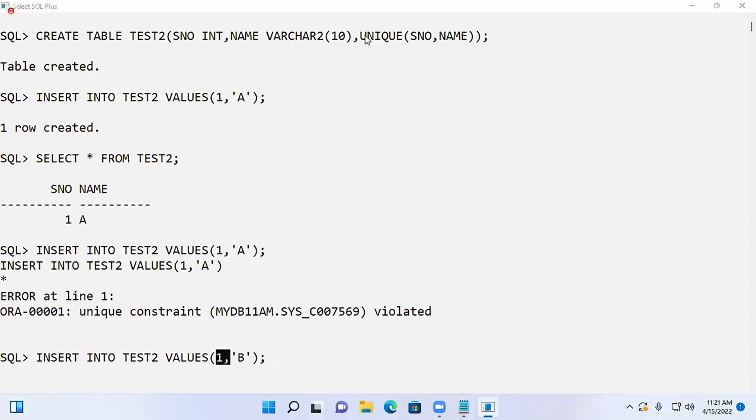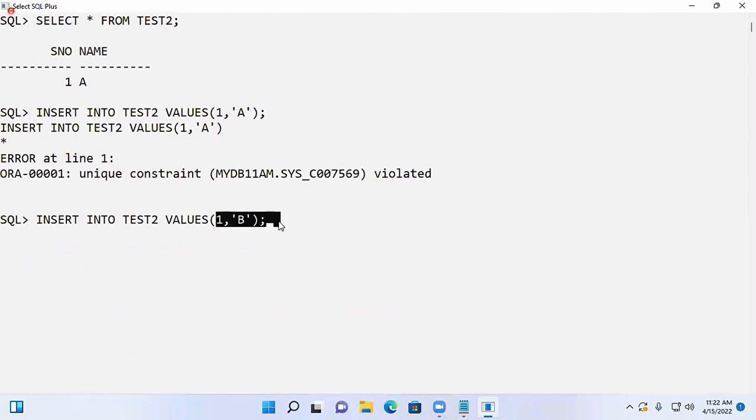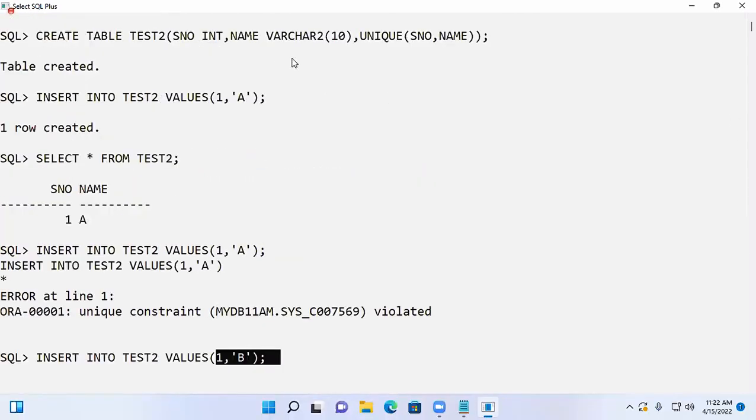So the constraint is applied on the combination of these two columns. When you insert data, the combination is verified, not individually, because this is table level, not column level.